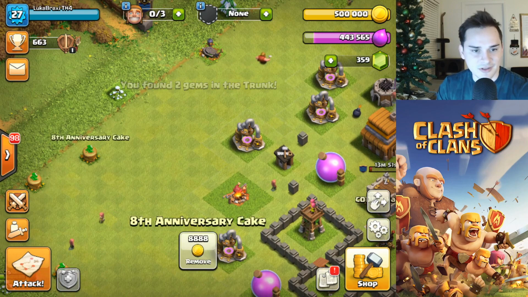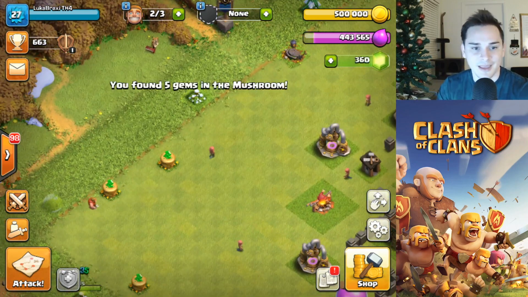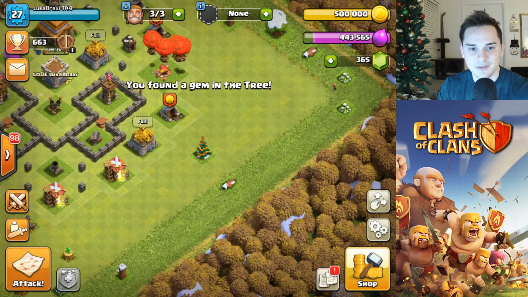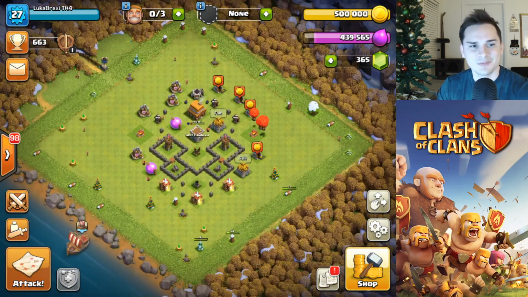Don't remove these special obstacles though. Everyone likes to keep those. Not everyone. I like to keep those. We got the 8th anniversary cake. We got the vacant tomb. What else do I have over here? The 2020 Xmas tree. Some cool obstacles that are special to you. Don't remove those. And that's pretty much it, guys.